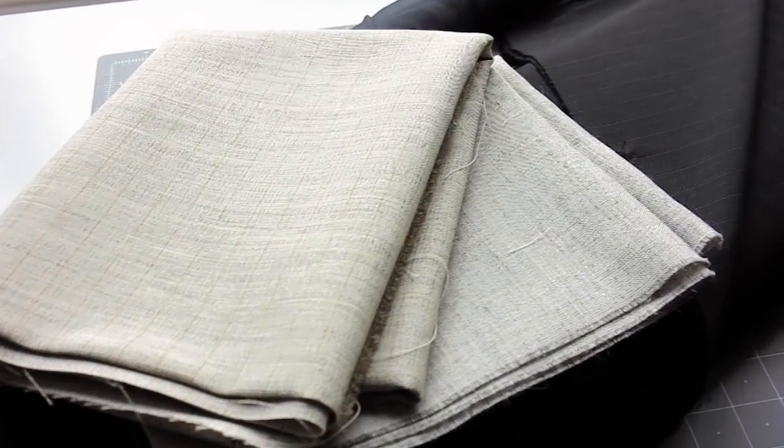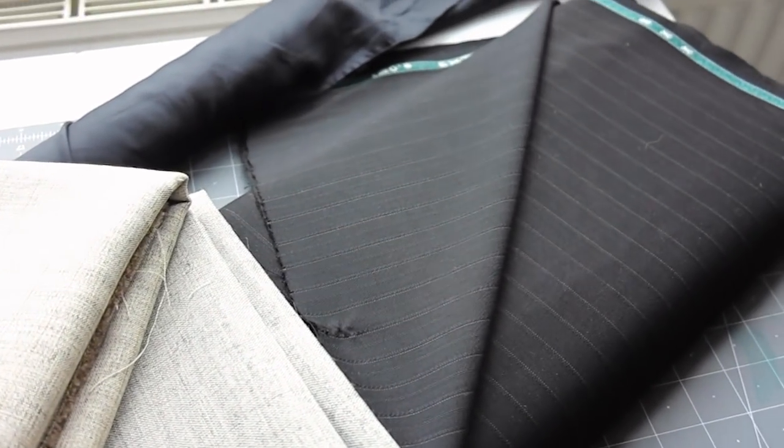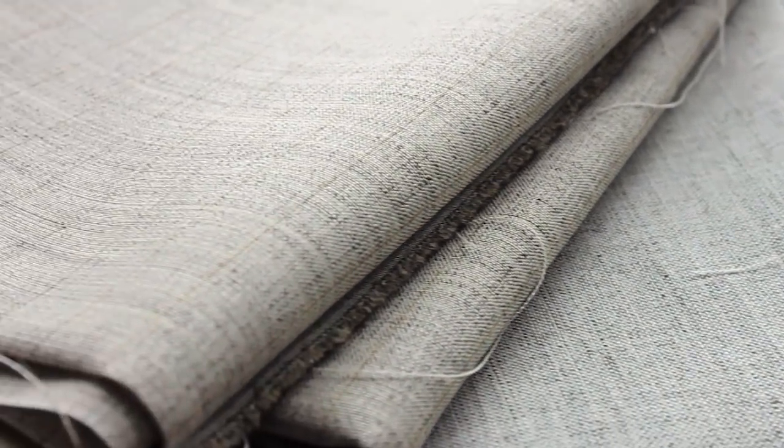In terms of materials, I bought a lightweight black wool suiting a year or so ago. It was on offer for a discounted price of £5 per metre. It was sold as 100% wool, but I now think it is a blend. I also purchased horsehair canvas, and I had some lightweight black silk for lining.